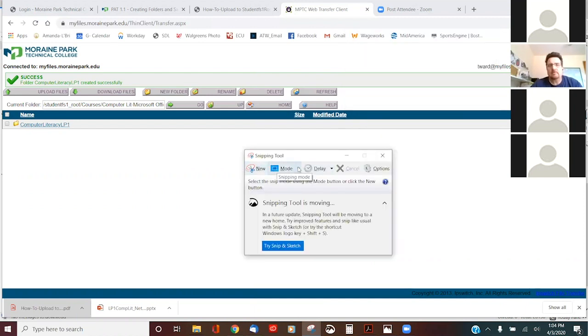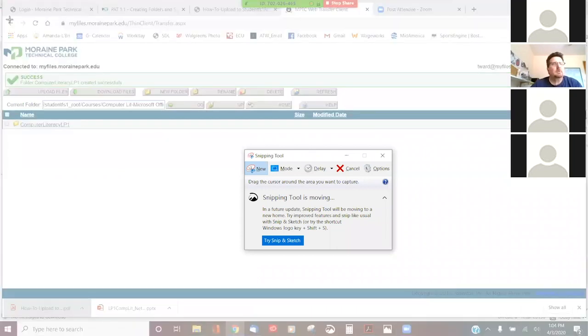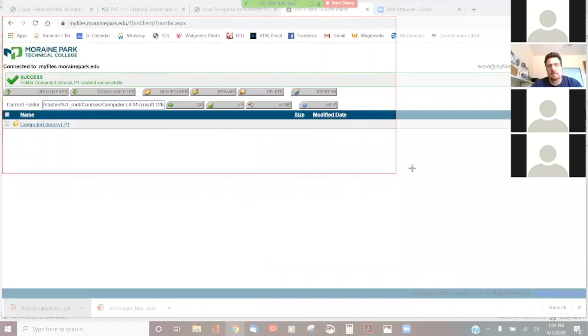And what do I want to do, the full screen, or I want to do free form? But I like the rectangular snip and new. There was a new one on there too, but click that. And then what I can do is just come here. I got this crosshair. So put it up here. And I just need to get a shot of that.